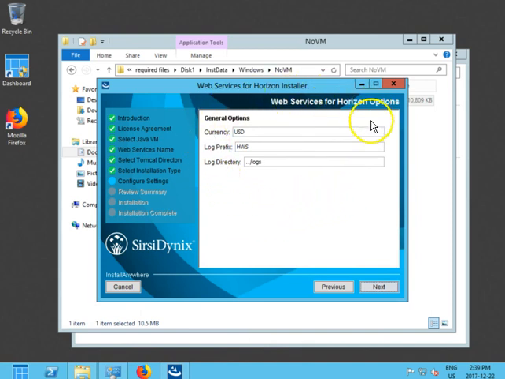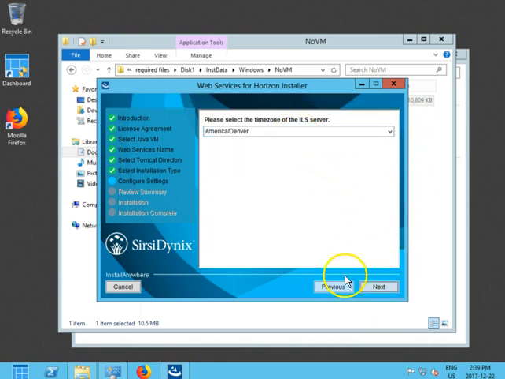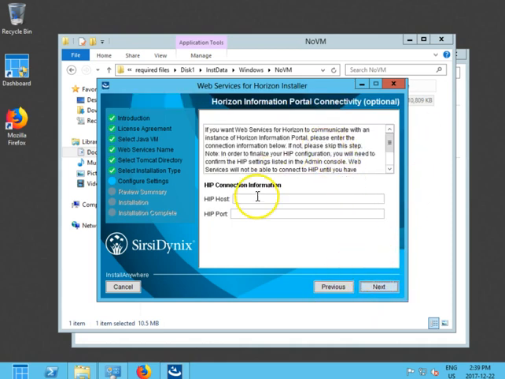The next screen, we get general options, currency, log prefix, log directory. I'm just going to leave everything as default. Change the time later after the installation. And I'm going to fill out this HIP port information and have it connect to HIP, though this is not necessary.